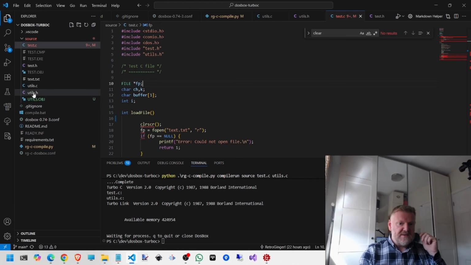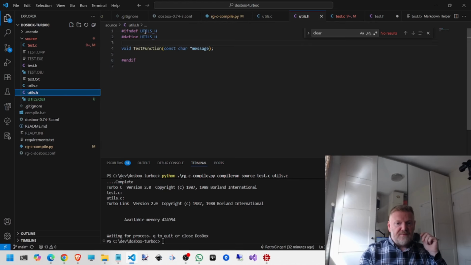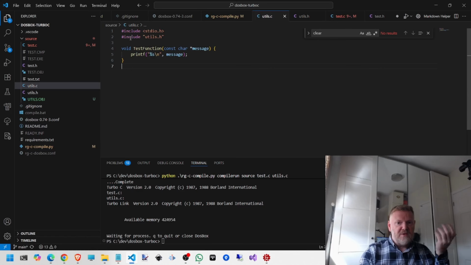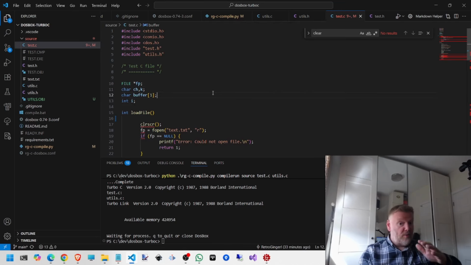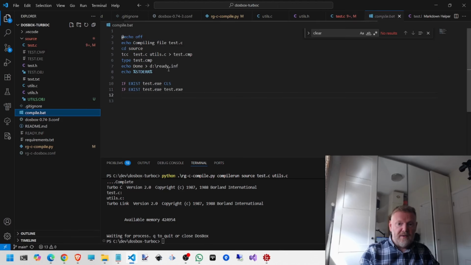So in utilities, it will define itself, this is utility header and there's a test function. All it does is print a message. It's very, very simple. But you see here it's including its own libraries and including the utils header. So when you're actually compiling this, and now it'll break because I've removed that bracket, it's doing multiple things. In the compile step, it's actually got test and utils.c.